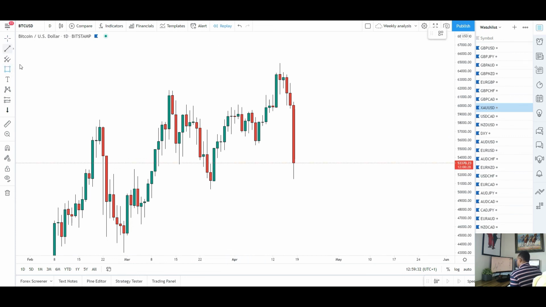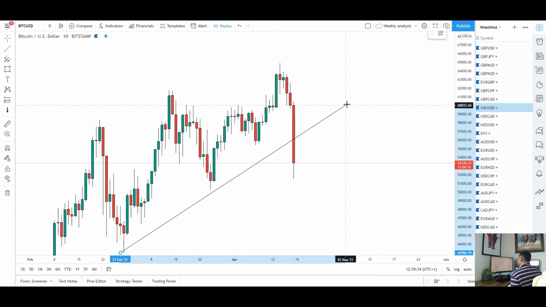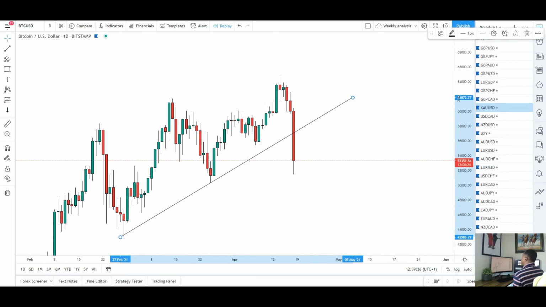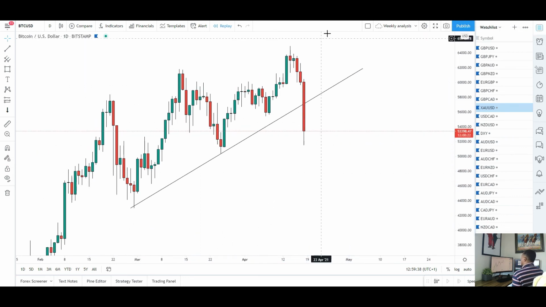So price is looking quite bearish here for Bitcoin. Again, it does look like the market is running out of steam. You can see we're starting to get this very strong bearish move to the downside now. We're going to see a bigger push to the downside, a bit of a deeper pullback. As you can see, we did take out this trend line here as well. So price is starting to look bearish.